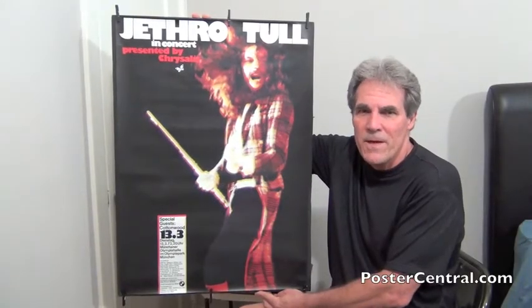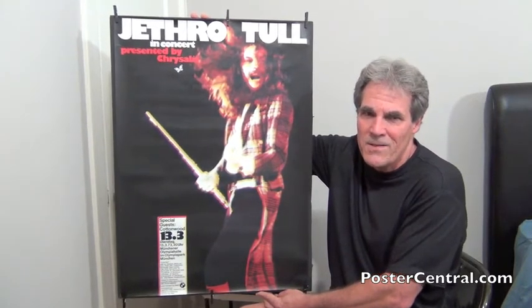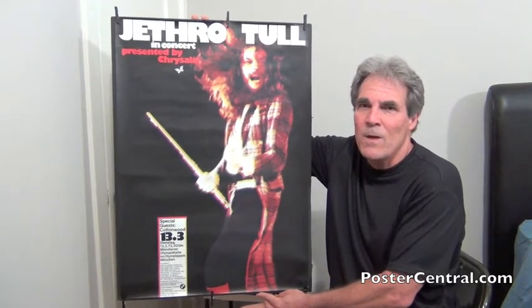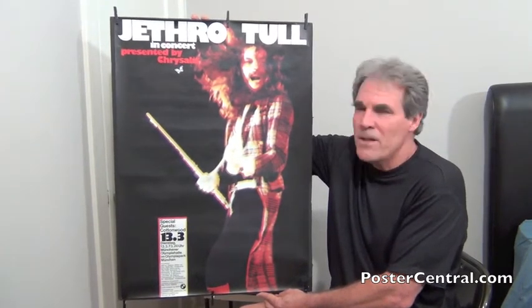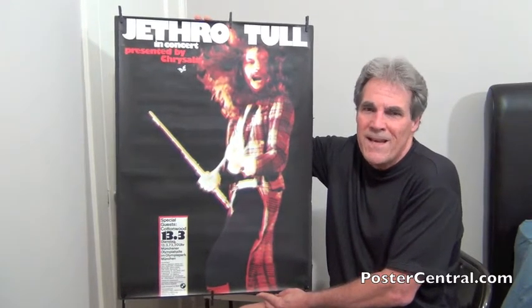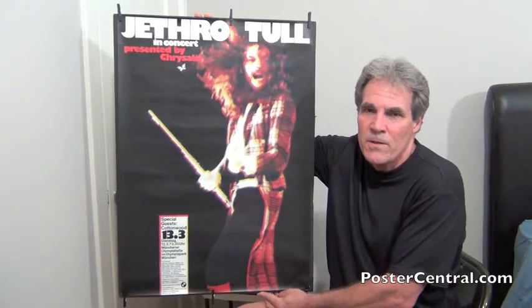Jumping to March of 1973 here, when the latest album was the fun, popular compilation Living in the Past. And Tull was doing plenty of material from the two most recent albums before that, Aqualung and Thick as a Brick. My goodness. But by this point, with all of Jethro Tull's many personnel changes, it was wisest to just show group leader Ian Anderson in a concert action shot. So that's what this concert tour poster does.